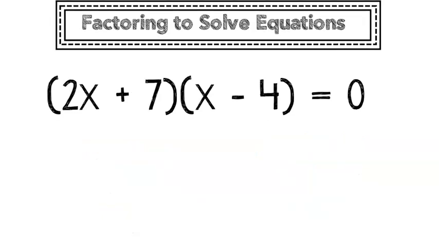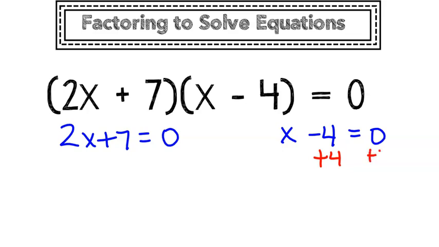Sometimes the solutions are not integers. Here, my first factor 2x plus 7 could be the 0 factor or it could be the second statement, x minus 4. Over here, when I use an inverse operation, I get a nice whole number.